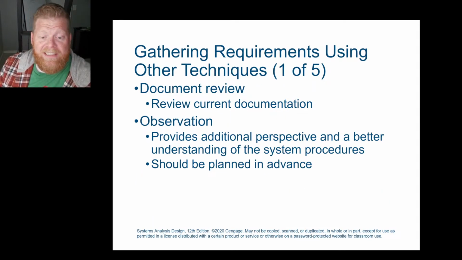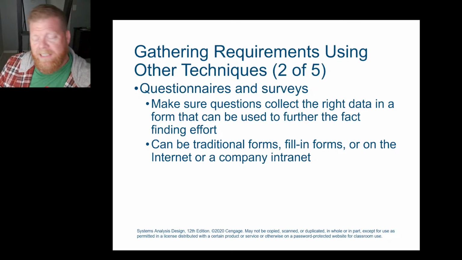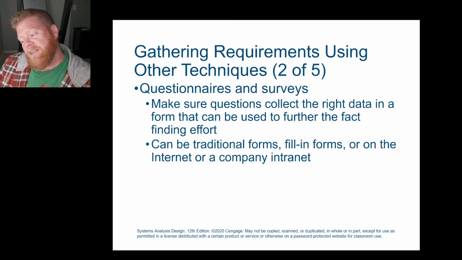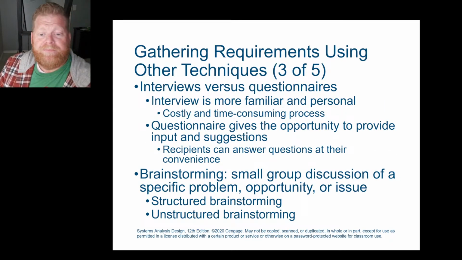Now, other techniques, document review. You can review what documentation they have. You can observe current work processes and business processes that are in existence. You can send out questionnaires. You're not going to get back nearly the ones you wanted. Surveys are the same thing. You're not going to get back nearly the number you need, but you're going to get some back.